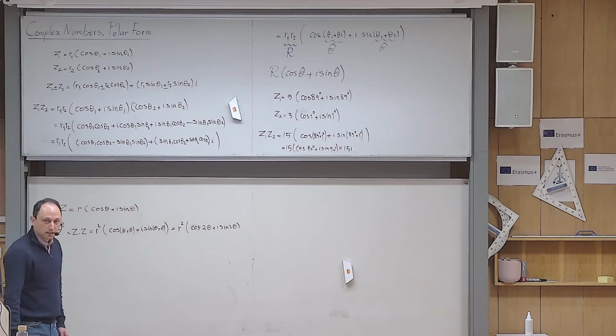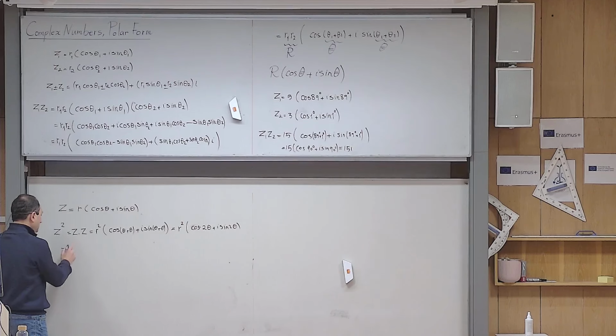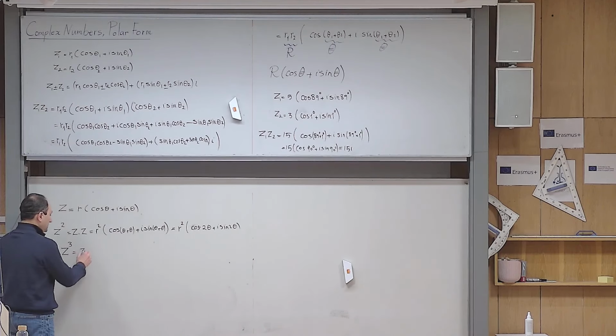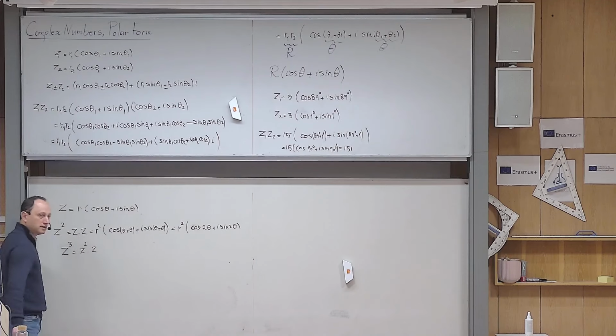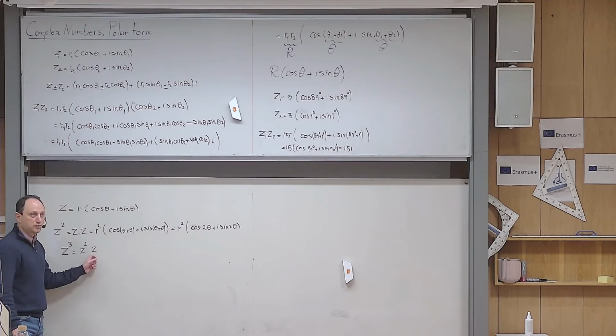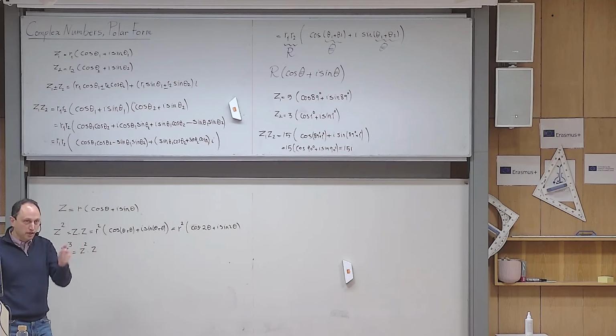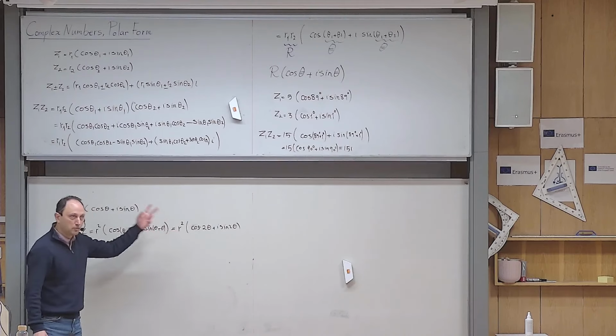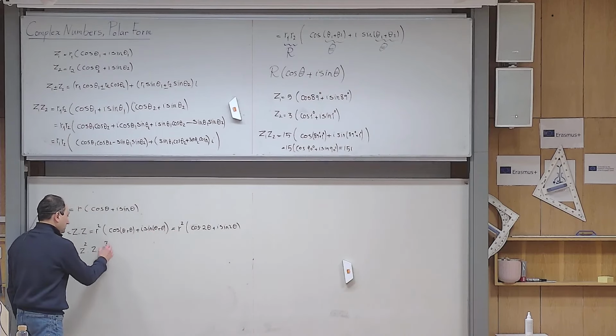Yes or no? Let me ask you to calculate z to the power of 3. So what is z to power 3? Z to power 3 can be interpreted as z to power 2 multiplied by one more z. But do I know z squared? Yes. This is my z squared in front of me, and I want to multiply it by z. What was the message? The message was to multiply the absolute values. The absolute value for z is this r, but the absolute value of z squared is r squared. I multiply them, it becomes r cubed.